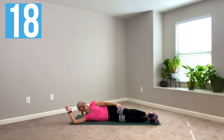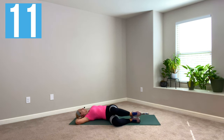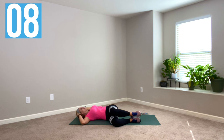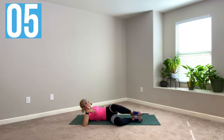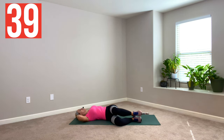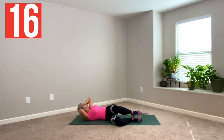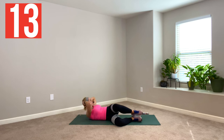Both knees come together, bend them and drop them forward. Roll your chest open to the sky. Fingers are going to be light behind the base of your skull, elbows wide. You're picking up your chest — how do your shoulders come back down? A really hard, twisted crunch here. Lift and lower down. So we're crunching, but because your knees are dropped to the side, it's an oblique. Try to keep your neck relaxed. If you feel this in your neck, consider pushing your head backwards into your finger pads — there's a little bit of cervical flexors turned on there to help fight what's getting fatigued. These ones are tough for me.